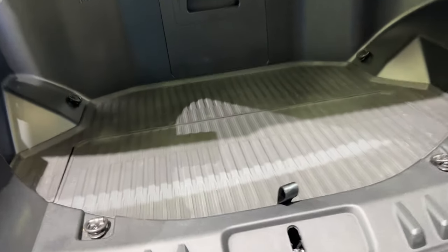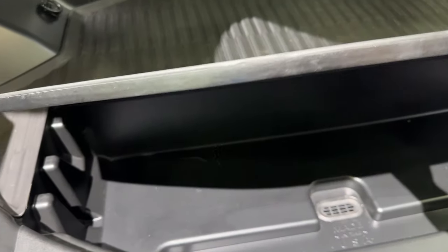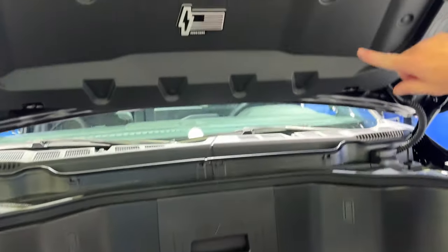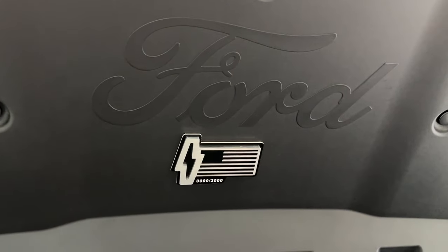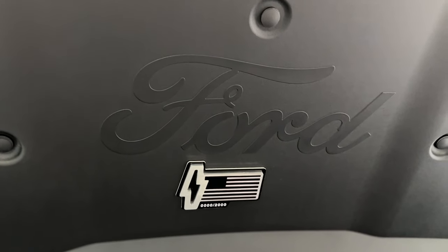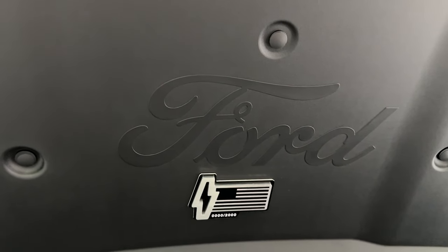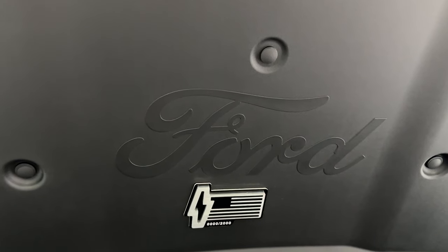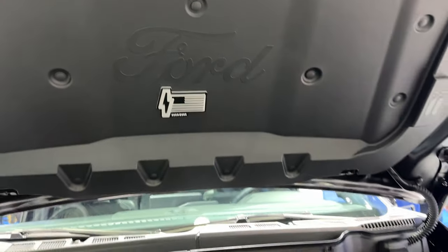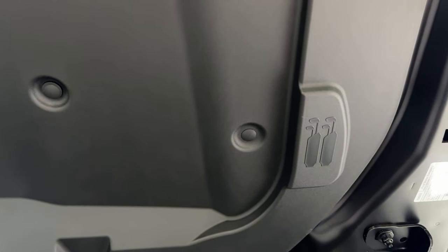And just like the Mach-E, there's the drain. So if you want to fill this up with ice and have your drinks cold, this one's kind of cool because you don't have to partition or anything. It's partitioned itself. By the way, we should mention it is limited. They're only going to make 2,000 of these. Again, it's about $98,000, but it will be numbered. So this is number 0. And wow, if you're lucky, you can get one of those 2,000. That's so cool. Just so you know, there's other little Easter eggs here. It shows two golf bags. Two golf bags will fit in the front very easy. And we have fit one golf bag in here, so.